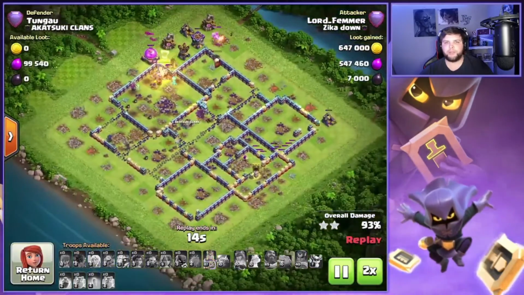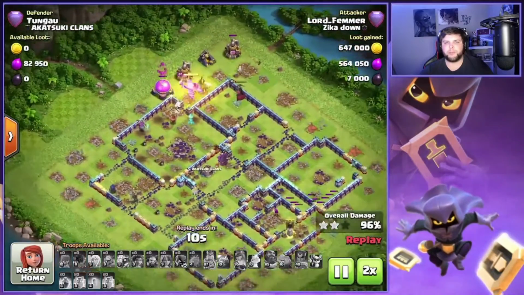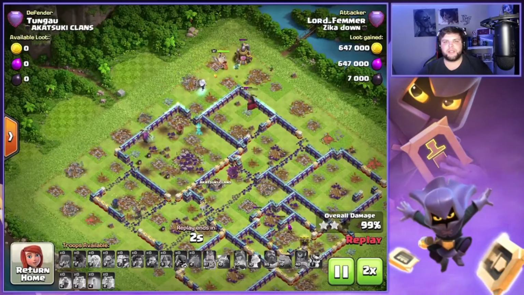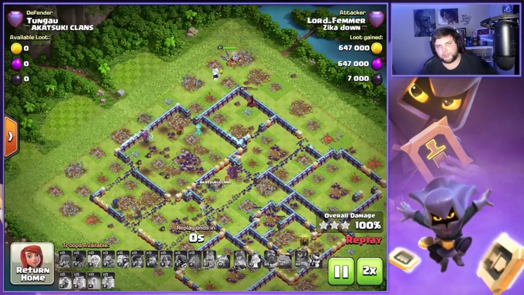We were able to do some great cleanup, so we don't have to worry about a time fail. Pop the king ability just to get through these last couple defenses and finish off with a triple.